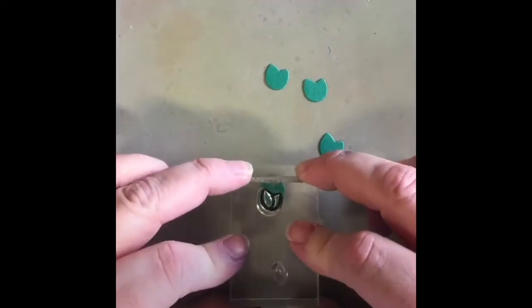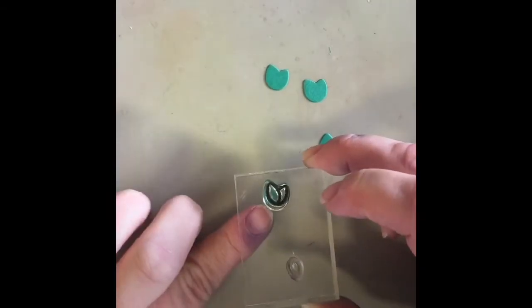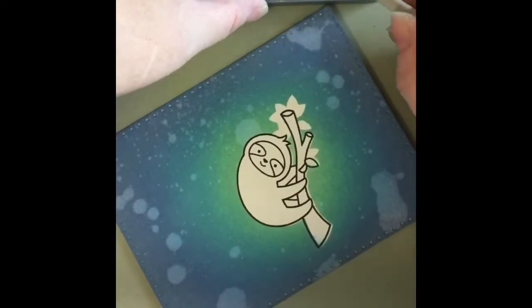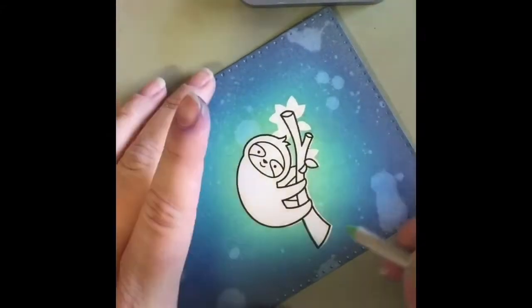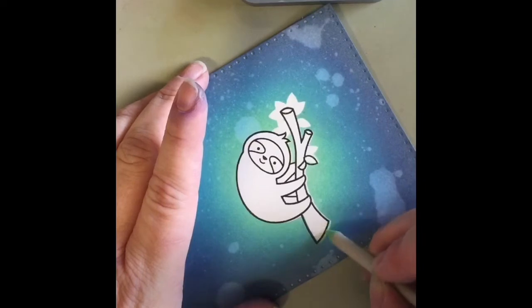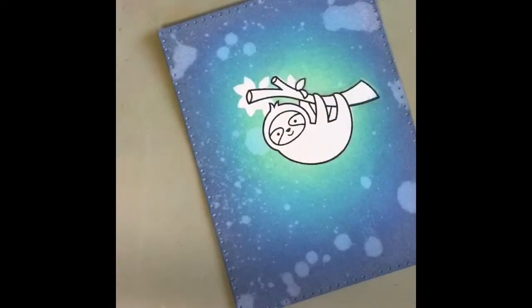Now the stamp set came with some little leaves, and I have the coordinating die, so I cut out the leaves and then stamped the stamps over them. We're going to set those aside, and we're going to use those later. But I noticed that I didn't get my stamp exactly perfect, so with a blending stump, I'm going to coat the end of it with the Cracked Pistachio, and then I'm going to try to fill in this white space.